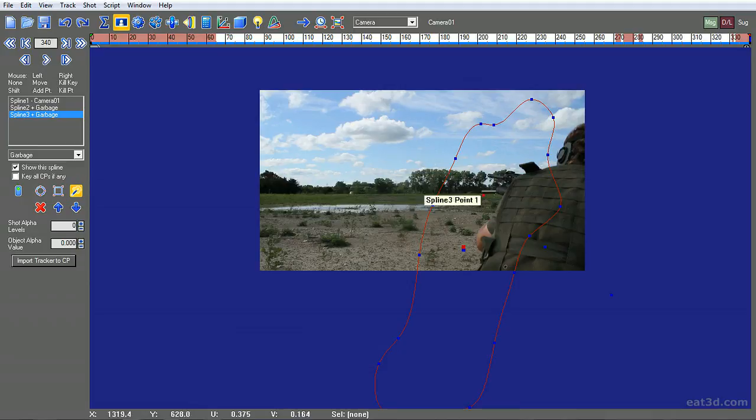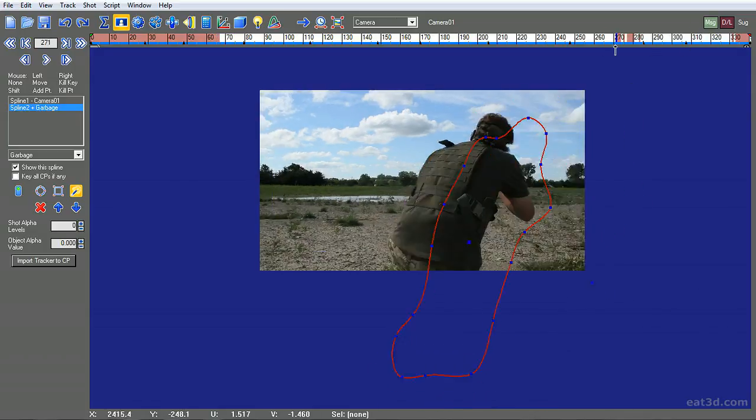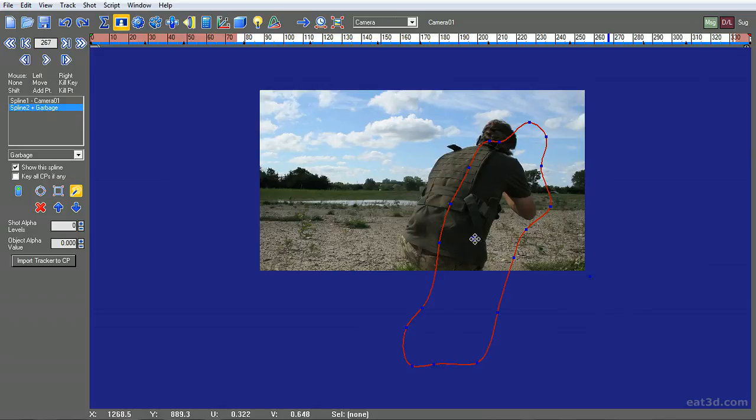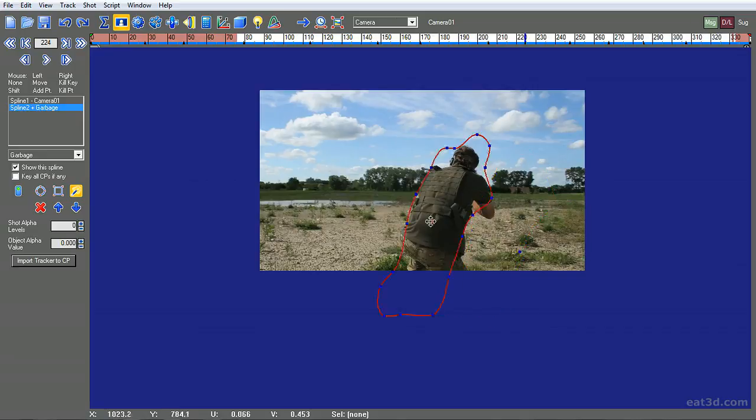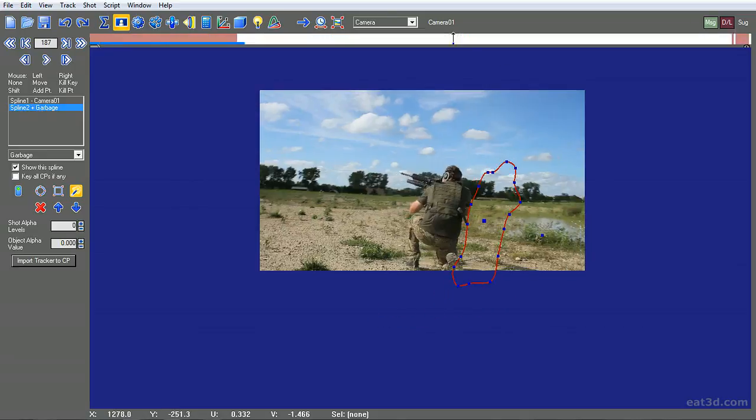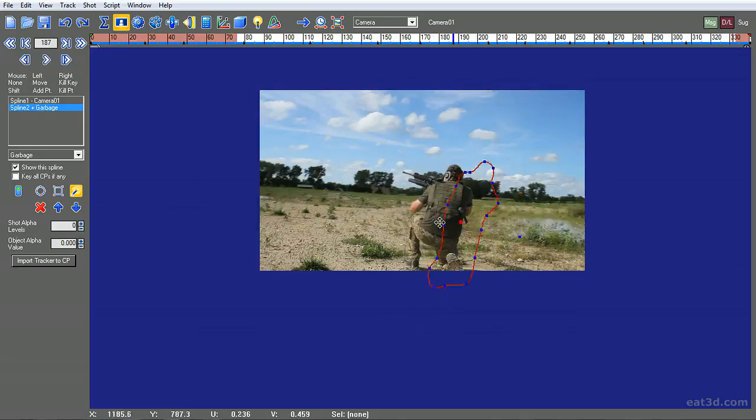Oops. Now you can see I accidentally created a new spline here, and I can just hit delete. It can happen sometimes. So I'll just take this and bring it over here. Again, we've just roughed everything out. As you can see, maybe I want to keyframe this a little bit, bring it over here. You want to go in between the keys, as you can see here. So I'll come to this key, bring it over, go in between, just like in-between animation.